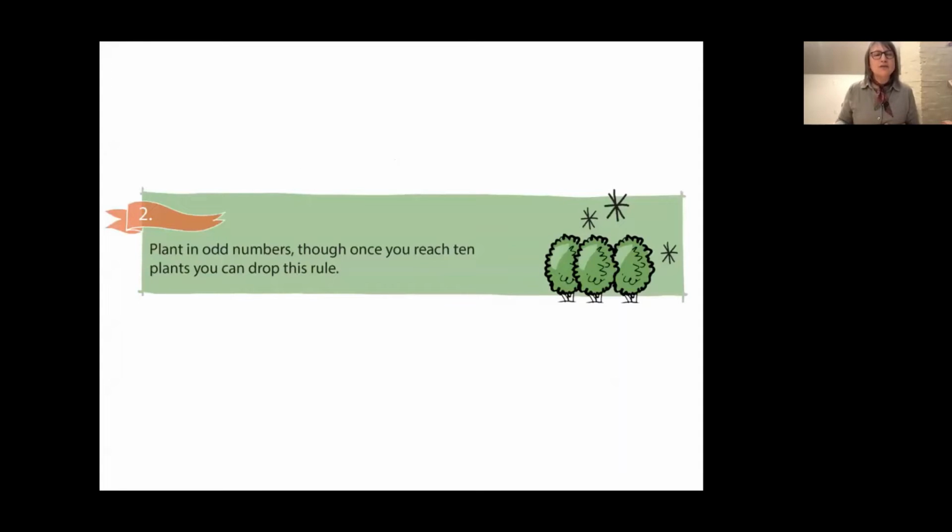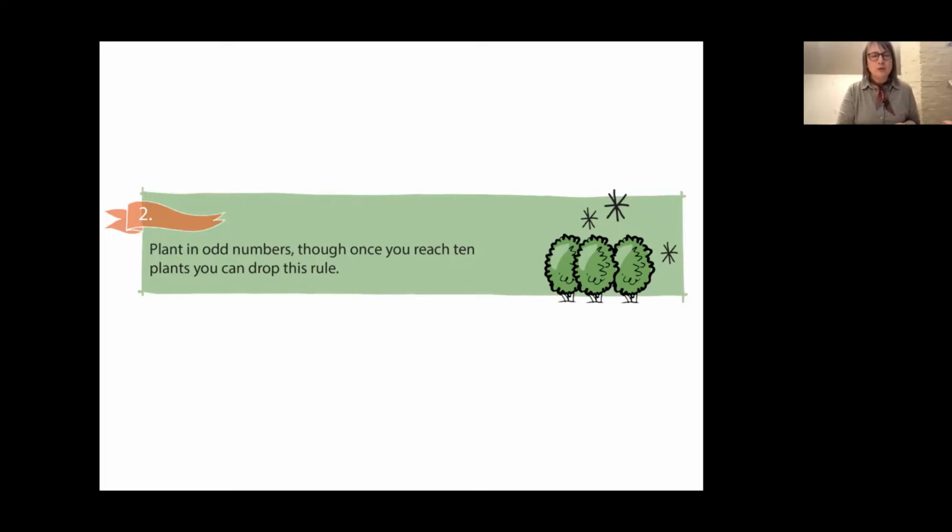Okay, let's go to number 2, because if I don't keep going, I'll never finish. Number 2 is planting in odd numbers. This is very similar to the first one because you are repeating more than one plant. A lot of you have probably heard about this guideline. I don't want to say it's a rule because sometimes I even break it.